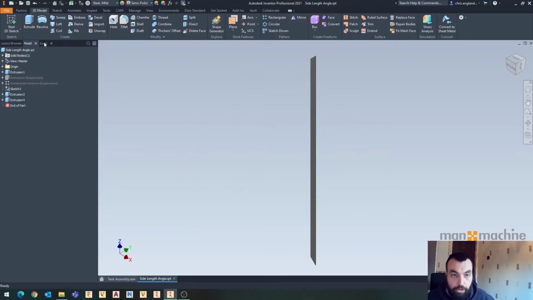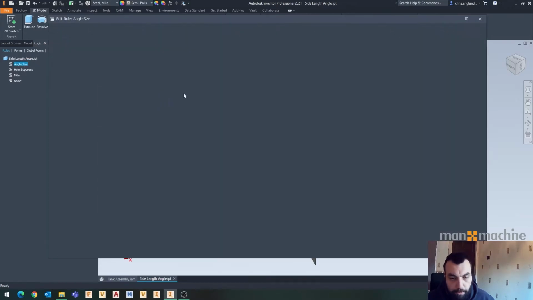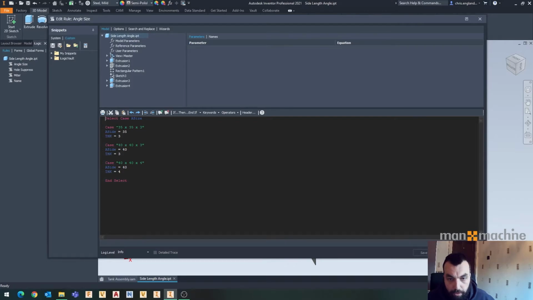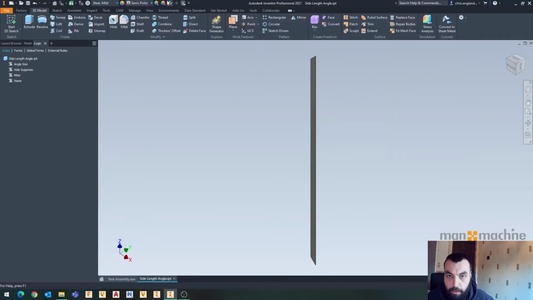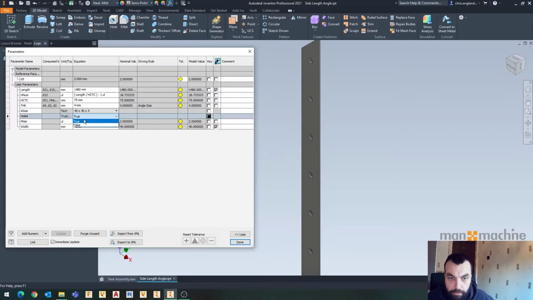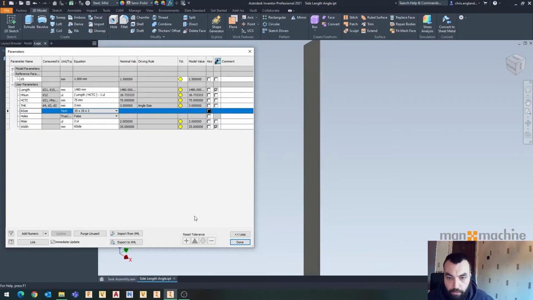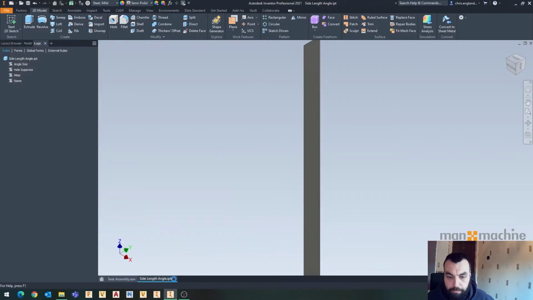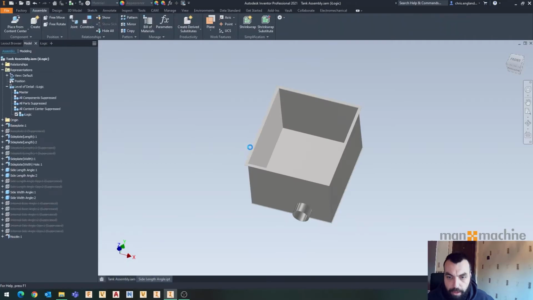I just wanted to show the angle that I've created here as well, just because it's got some size rules, much the same as what we've just done with the flange. We've got a size. I've used case in this case, so it changes the side parameters and whatnot. But it also has the ability to switch holes on and off. So there's a nice example of a suppression rule there, and we do have our size rule as well. Okay, so have a look at that when you get time.